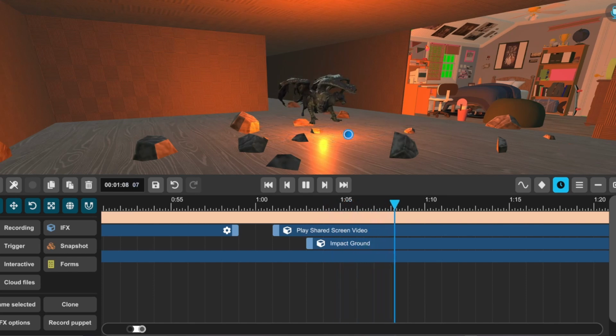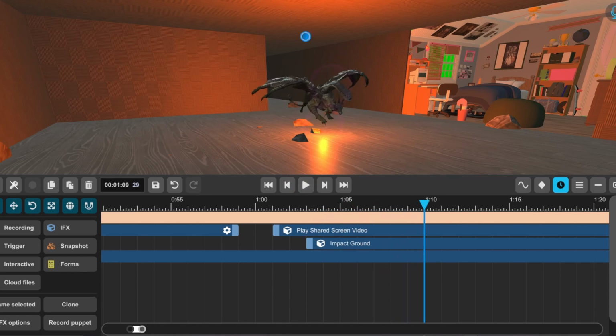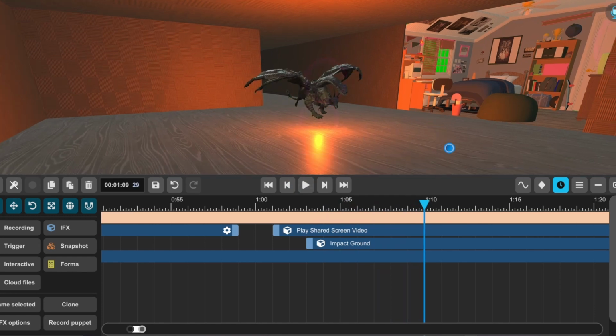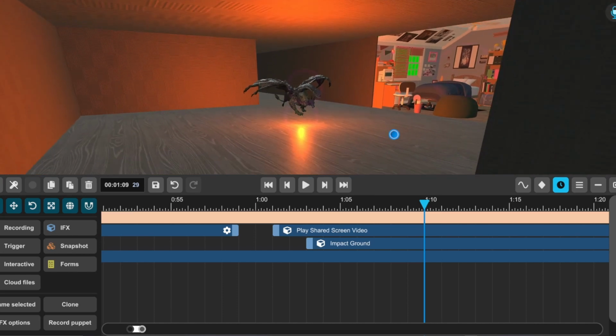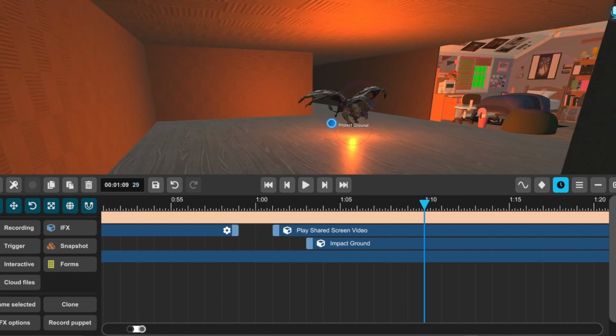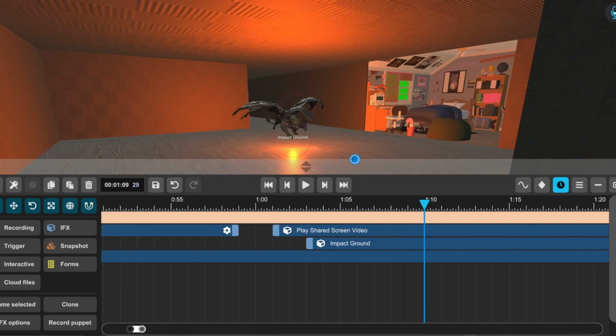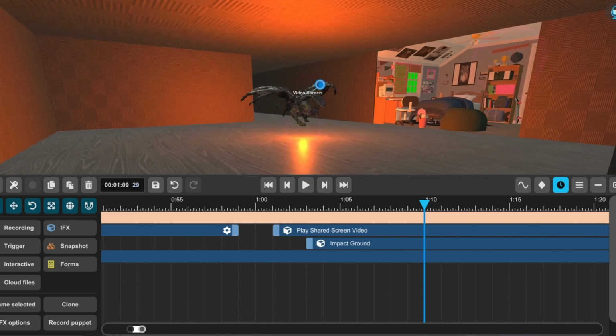Now, these are just things that I found in, like, a 5-minute search on the internet. I found this dragon. So this isn't even the highest quality thing you could find or make, but it got the effect across in the example. So it's something that you can go in and spend extra time on. That's why before you get into the content creators, it's really nice to put some time into looking for different objects that you want to use for your experience, because it really pays off when you come in and bring them to life.